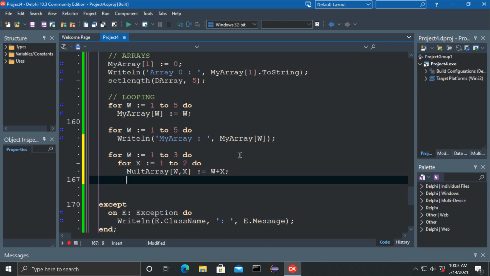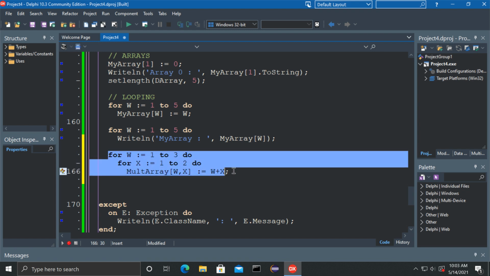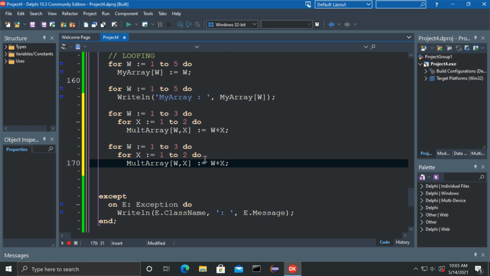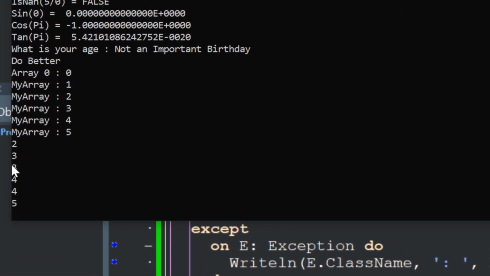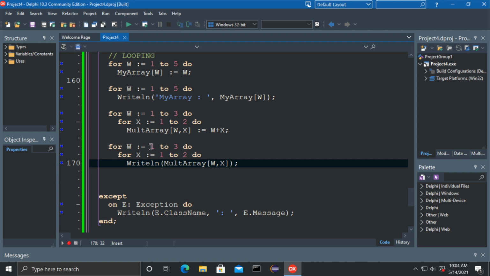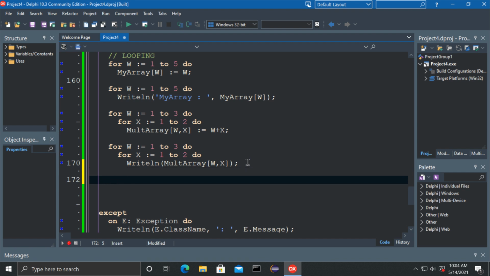Now, likewise, if I would like to come in here and output this information, well, I can just go and copy this, and we can jump down to our next line, and we can output that multi-dimensional array using exactly the same for loop. And the only difference is we're going to say write line like this, and then inside of here, we'll say mult array like that, and W and X for the indexes, and then we can run it. And you can see that it comes back, it adds those values together, and how it puts them in the multi-dimensional array. All right, and what's going on here is it just goes, this gets a value of 1, and then it goes and finds out what those 2 columns are inside of there. And then it goes to 2, and then it gets the 2 that are assigned to it. Then this goes to 3, and then it gets the final 2. All right, so that's multi-dimensional arrays inside of Object Pascal.